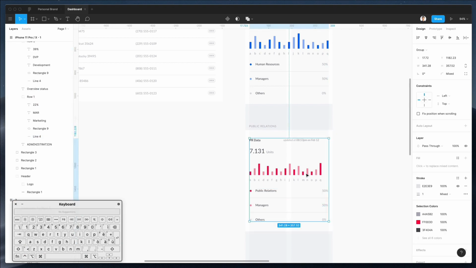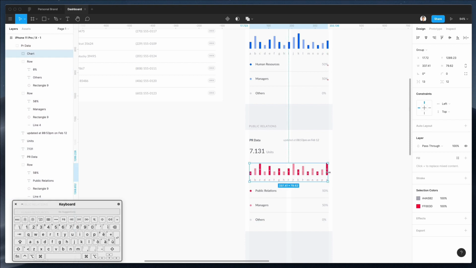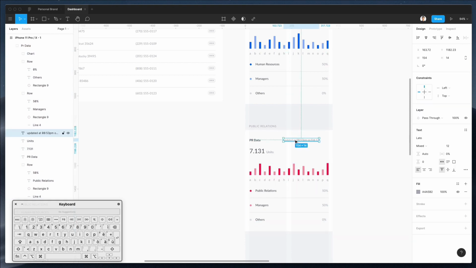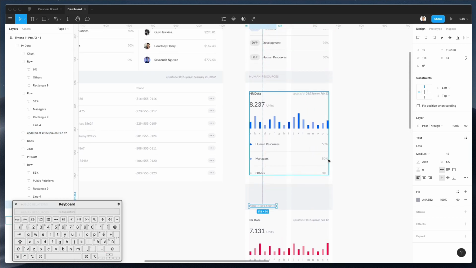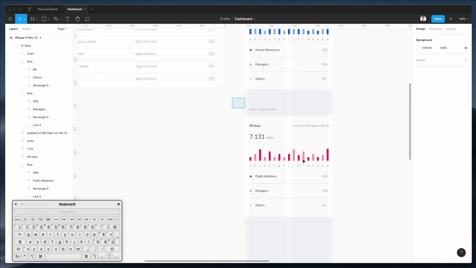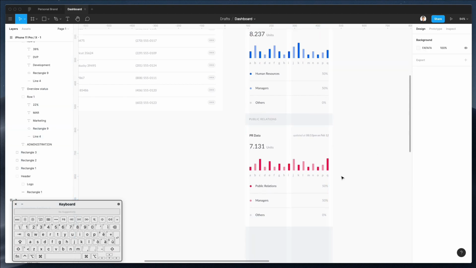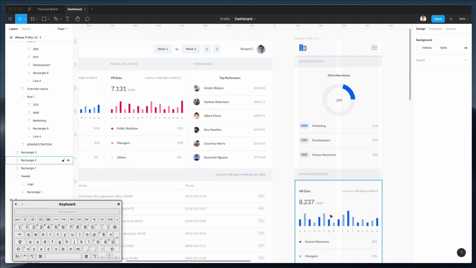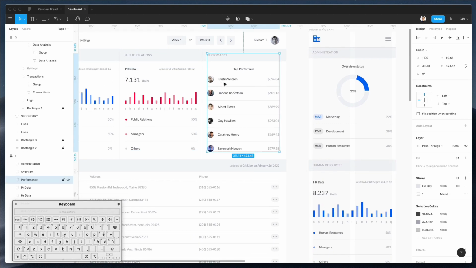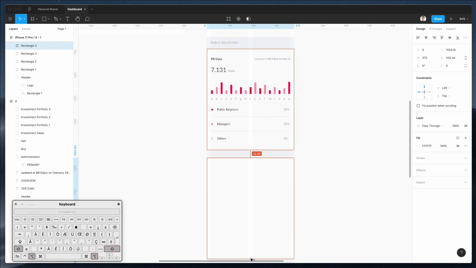Just bring these ones here, and once you have the full mobile version, you can go ahead and check all of the pixels, spacings, margins, paddings, all those things. Afterwards, it's going to be totally fine. But for the first round, I just want to get the main ideas down.